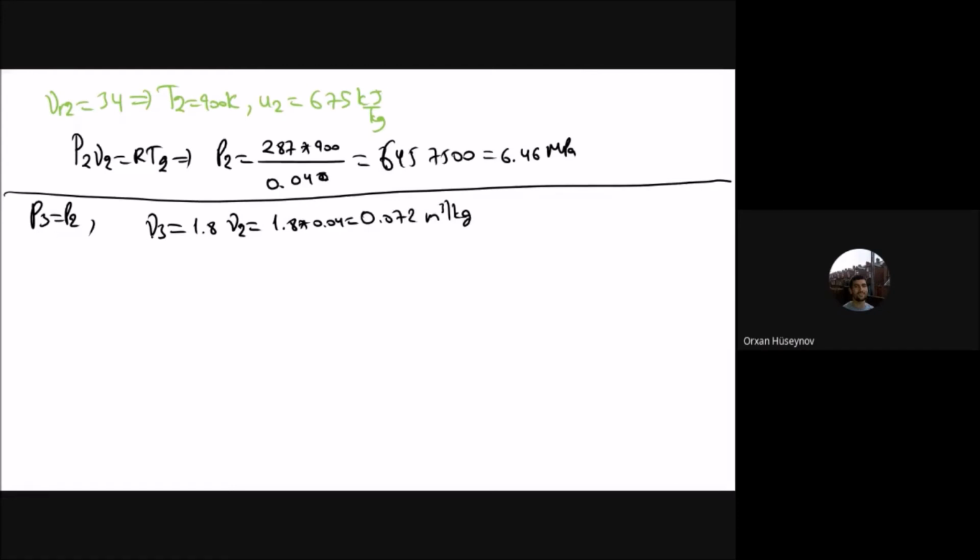You have the pressure, you have the specific volume, and since it is an ideal gas, you will have P3 nu3 equal to R and the temperature T3. So from here, you can find the temperature at point 3. It will be P3 nu3 divided by R. If there is no error, this is the pressure value, multiplied with the specific volume and divided by 287. Okay, what's the temperature value here? Who has the value? So again, using ideal gas relationships, you can find the temperature value here.